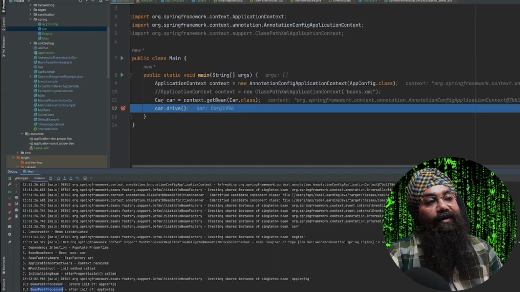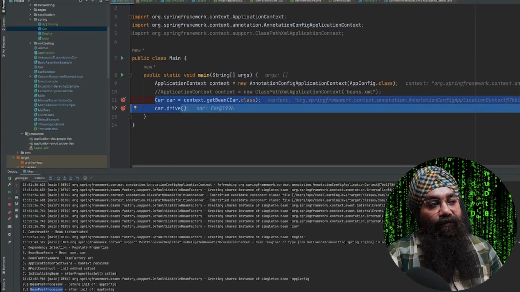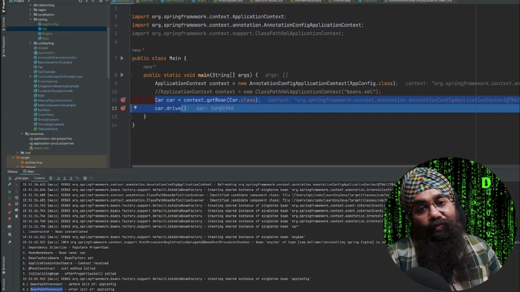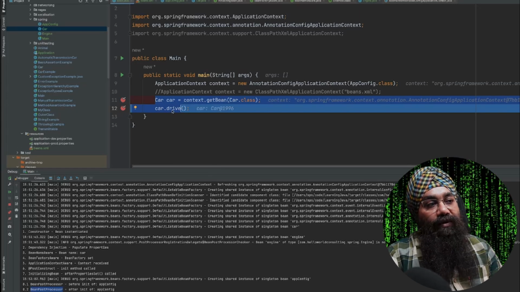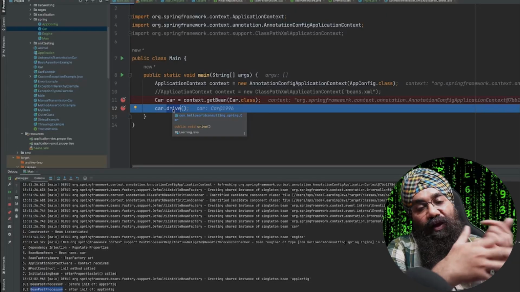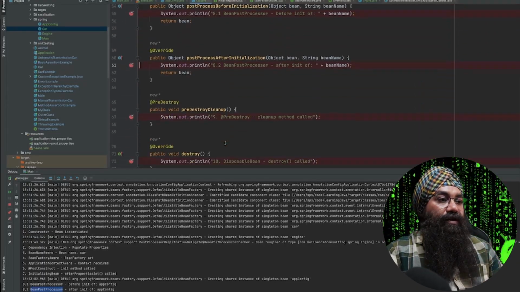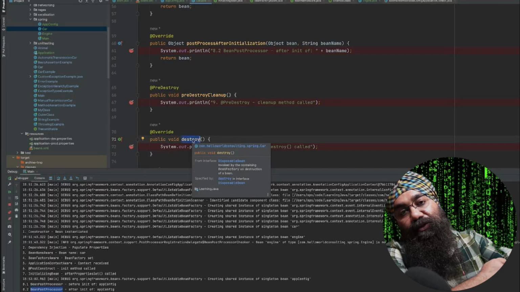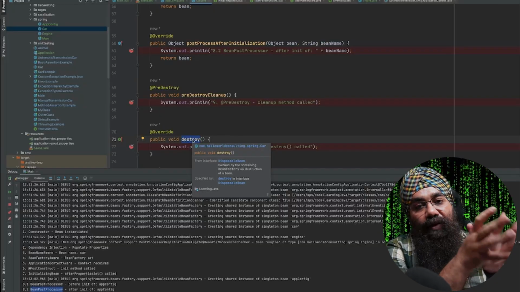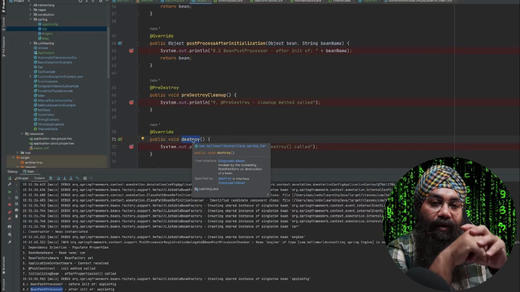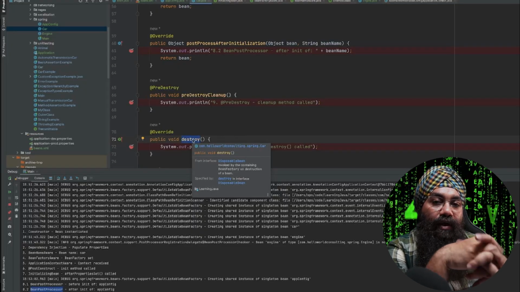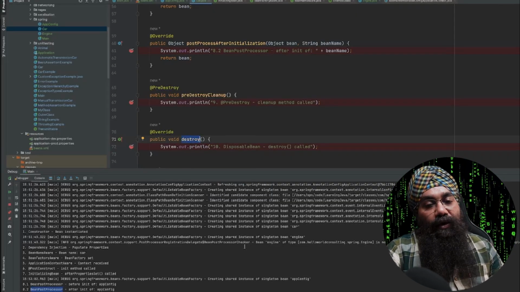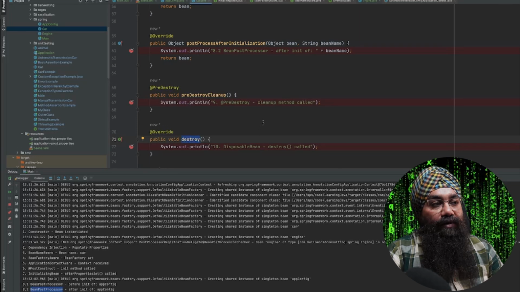After that, once these life cycles are done, only then is your code available to run your business logic. Here we are calling a drive method, but before the drive method all these life cycle phases will get executed. You can see that these were not executed: post destroy and cleanup destroy, because these are related to when the application gets killed or the bean gets killed. So it is not possible to replicate it right now, but yeah, these are there. You can write some cleanup code and some logging in this if you want. Okay, generally Spring takes care of the cleanup, so yeah, these are less frequently used.